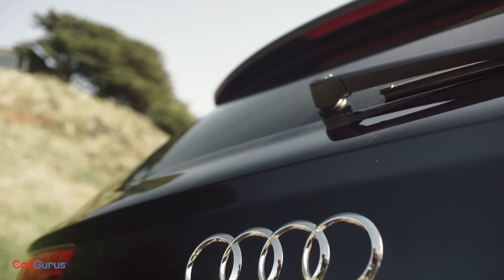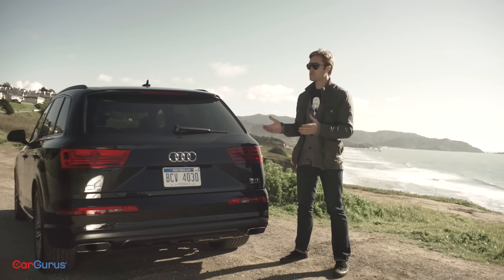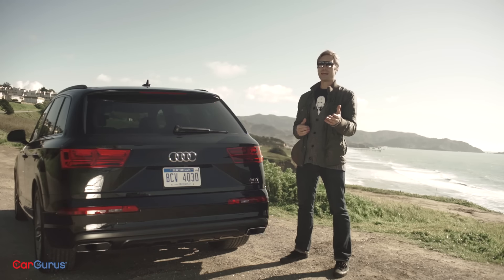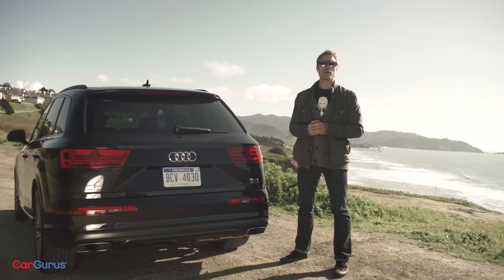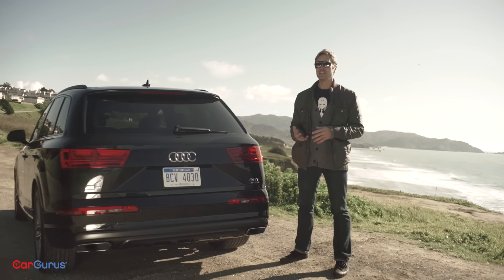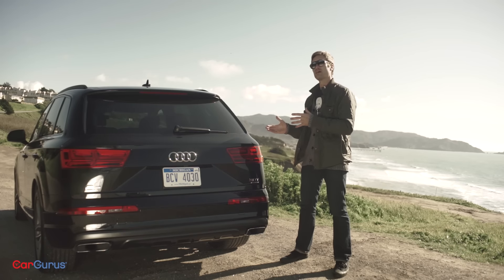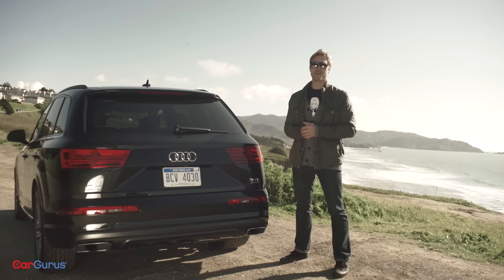Even the four-cylinder can manage 4,400 pounds. There's so much to cover with this car, and that's because Audi is putting everything behind it. The old Q7 was wildly popular, and they need this one to be just as much of a success. More than that, this is the debut for the MLB Eco platform, and that's going to be the foundation for the new versions of the A4, the A5, the A8, the Volkswagen Touareg, the Porsche Cayenne, and the new Bentley SUV. That's an impressive group of stablemates. If the Q7 is any indication, Volkswagen Group may just be able to pull out of the current troubles they're in.